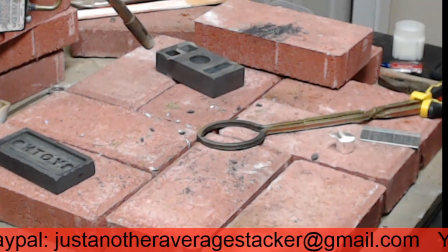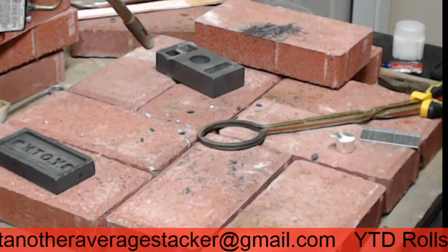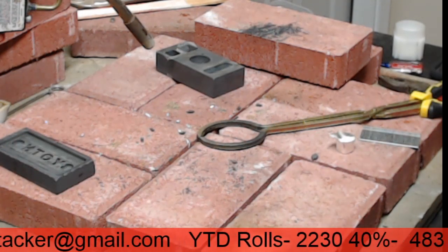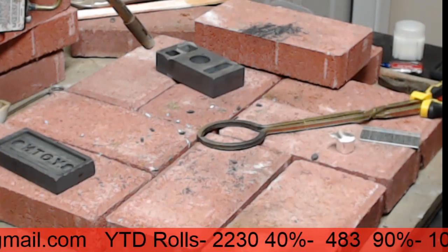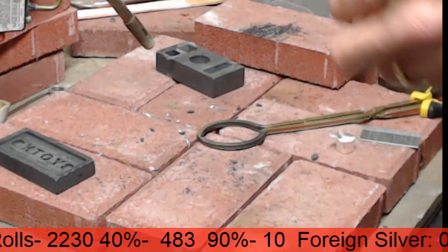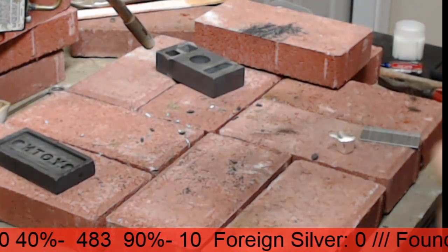Depends upon which legal tender you're talking about. Junk silver, actually, the way I understand it, is you're allowed to melt that down. Don't grab that handle, it's hot.